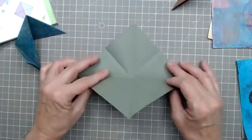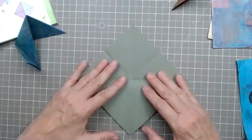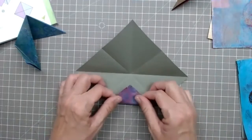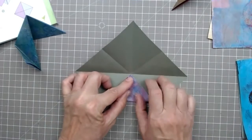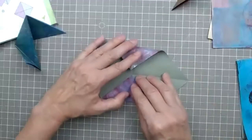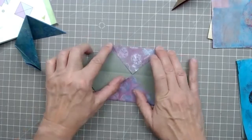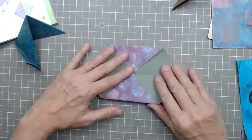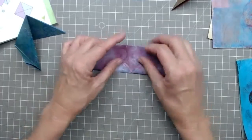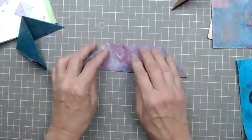Now unfold it, and if you keep it in the same direction and don't move the paper around, it's a little bit easier. Just fold the bottom point towards the very center crease, and take the top point and fold it to the center crease. So you have 2 points meeting each other. So now you close on the existing crease line, just close that into kind of an elongated rectangular thing.